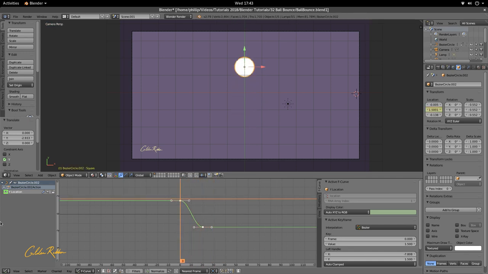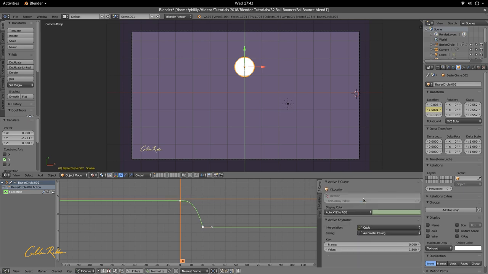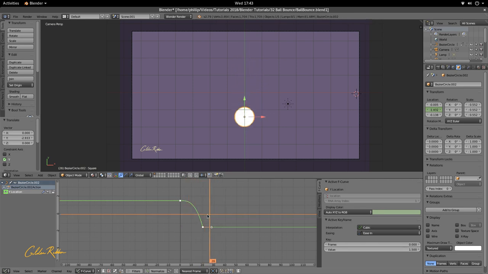So what we're going to do, we're going to go into Graph Editor, which I happen to be in. And we're just going to have the Graph Editor window below us. And then we're going to navigate to the right-hand side, and we're going to alter the F-curve settings on the active keyframe, and interpolation, we're going to change it to cubic, and we want it to be ease. Let's see if we can use ease out first. Actually, I think it should be ease out. No, it's ease in. Good. And that looks more like a ball dropping, increasing in acceleration until it hits the ground. Good. That's exactly what we want.